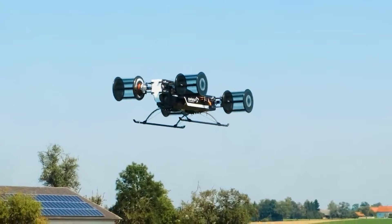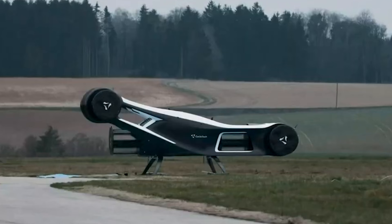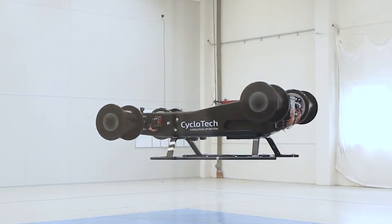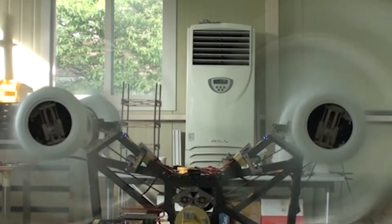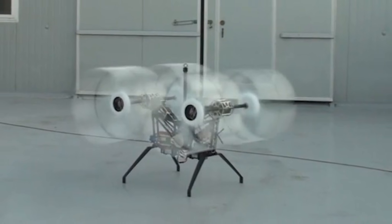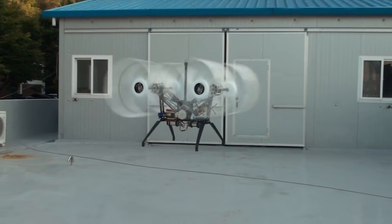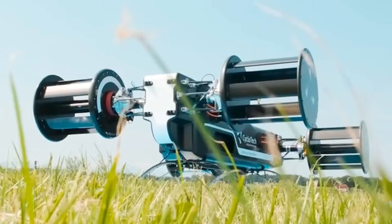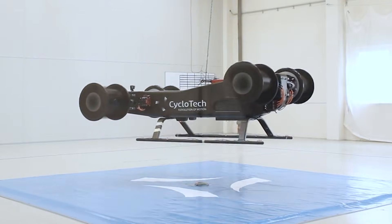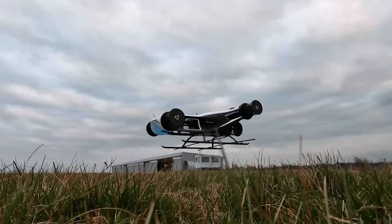Imagine shifting the thrust direction until the rotor pushes sideways. Air now flows directly into the rotor like it would on the front of an airplane. The leading blades start making forward thrust, while the rear blades add to that push. But the most interesting moment happens at the bottom of the rotor — as it swings forward, that blade acts like a small wing, lifting upward as it creates thrust. If the rotor tip speed matches the airspeed of the aircraft, the top blade sees almost no inflow at all. It stops dragging the system down and becomes almost neutral. Suddenly the whole rotor becomes far more efficient, producing both forward thrust and extra lift at the same time.